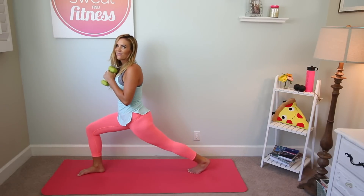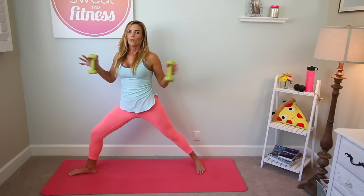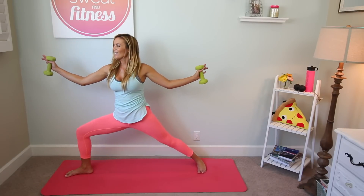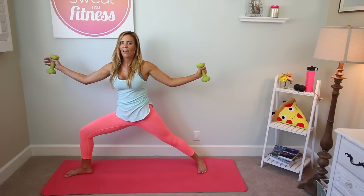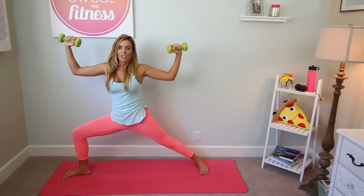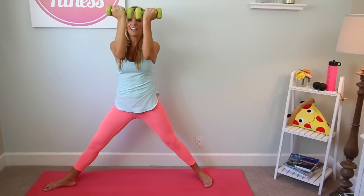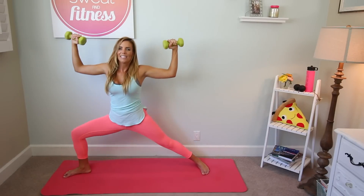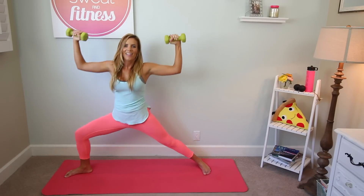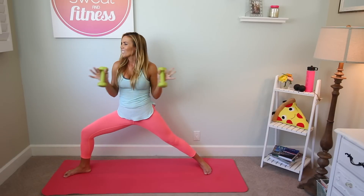Inhale, weights to heart, slowly land. Take an inhale breath, exhale it out. One more inhale — exhaling to warrior two, keeping a micro bend in those elbows. Deep bend in the knee. Inhale, and exhale, sink a little deeper. Inhale, weights to heart, finding goal post arms right at shoulder height. You're going to take an inhale as you come down deep on the exhale. Rotate the palms toward your face, bringing the weights together. Inhale and exhale — eight, strong arms. Seven, working the chest and shoulders. Four, three, two — last one. Inhale, weights to heart. Exhale, warrior two.